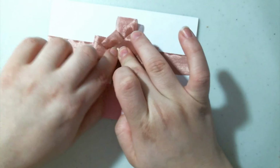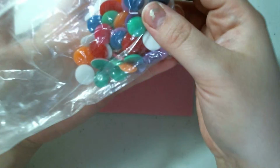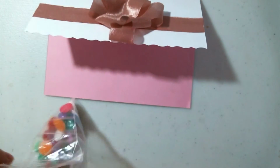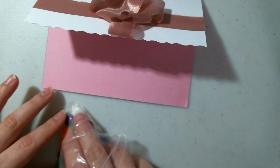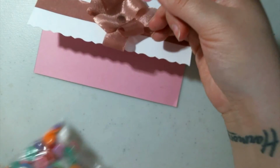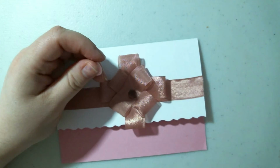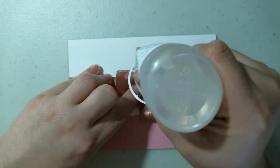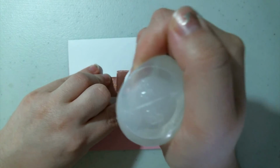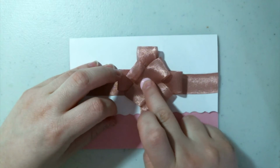And got this down. So I'm going to go ahead and use a little embellishment I have here. I just have these little enamel dots. Actually, my mom made, or did my mom make them? Or her friend made them, I'm not sure. But my mom gave them to me, so that's where I got these from. You can play around with different colors. Again, there's a lot of fun things you could do with this. And I'm just going to put some glue in the middle here and stick it right there.